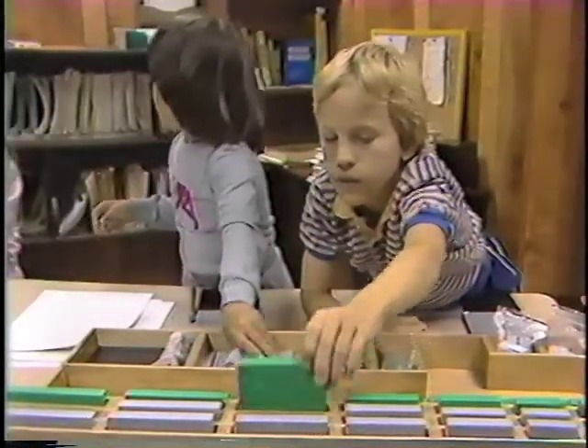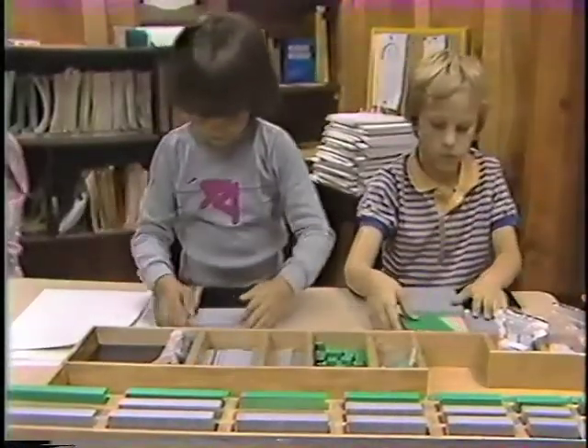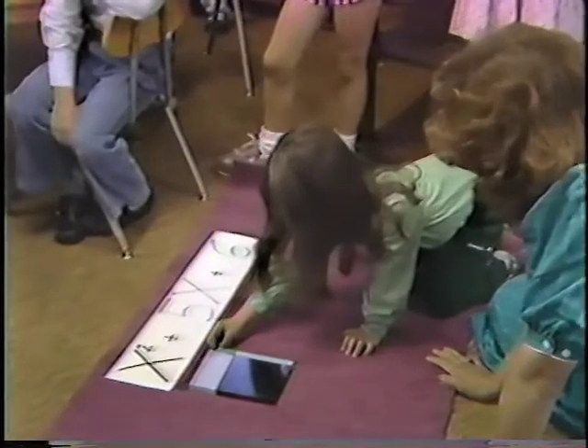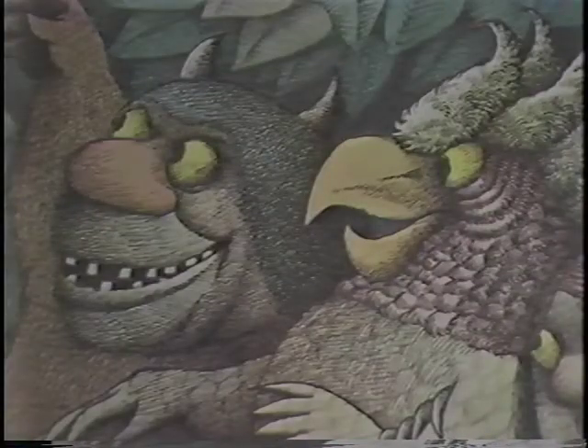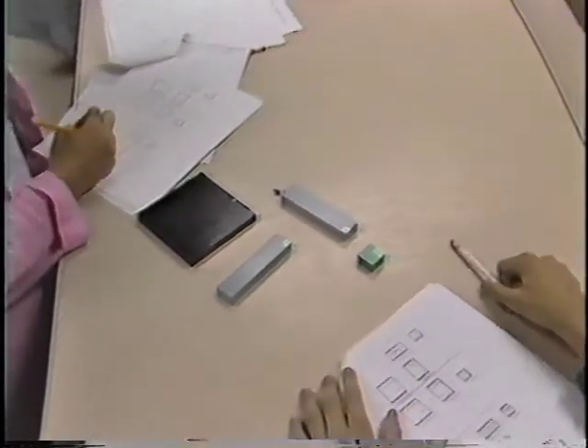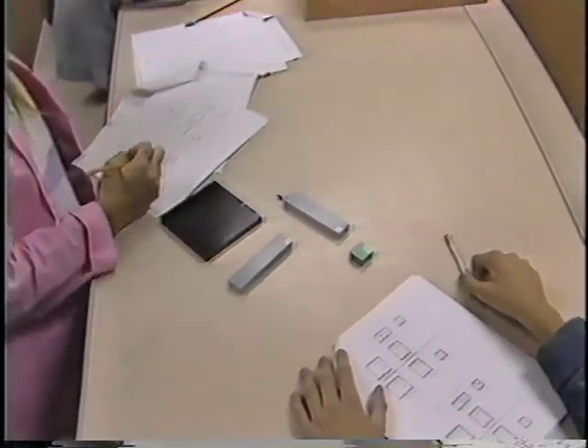You take small children, you get them involved doing the algebra, doing the trig, doing a total math program at a very early age, and there is never a monster there. Because math is now their friend. It's something that's enjoyable. It's something that's fun. And it's something that is very understandable.